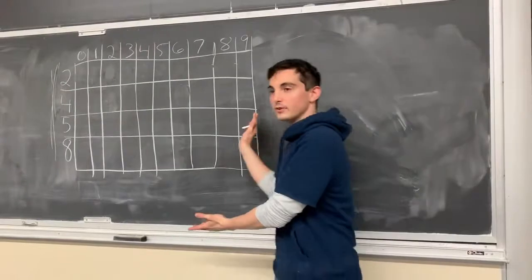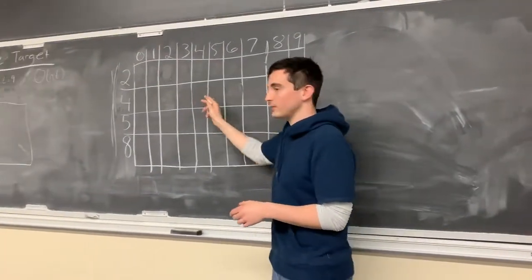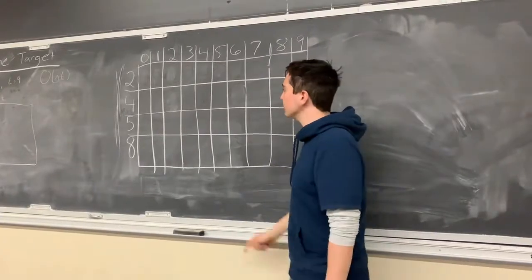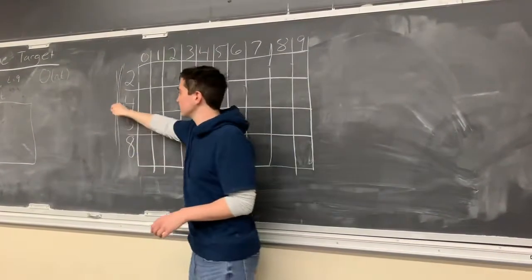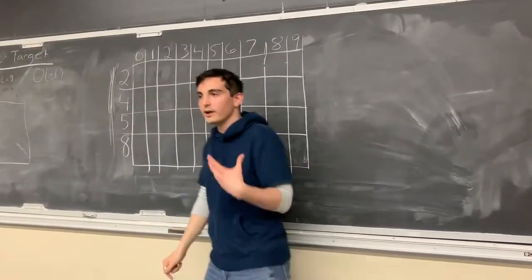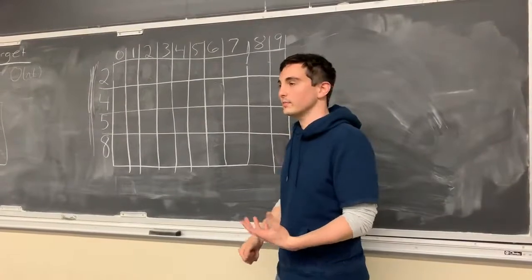All right, so this is what your matrix should look like about. And so to fill in a spot here, the question that you have to be asking is, can you make this target out of this subarray here? Okay? And if you can do that, you're going to put true, otherwise you're going to put false.